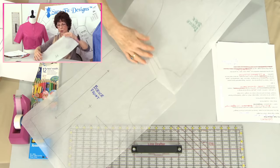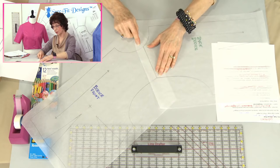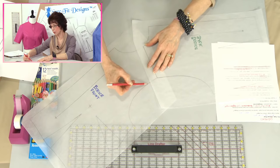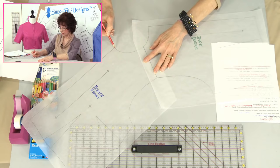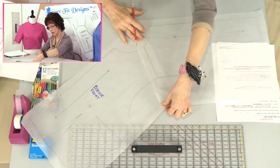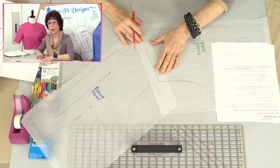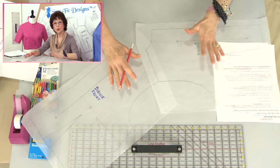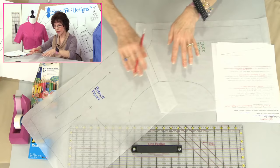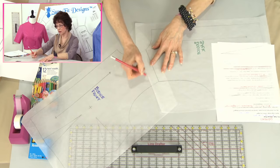Now, when I put these shoulder lines together, what I'm seeing is a continuous line from the back armhole across the shoulder point and down into the front armhole. And at the neckline, you can see the curvature connects very smoothly at this neck point to the back neckline. Now, when you've drawn off your pattern like this and you go to test it, before you cut your fabric out, I recommend you do what is called truing the pattern. And that is doing exactly what I'm doing right now, which is lining up the fronts and the backs at the shoulder line and making sure you've got smooth connections.